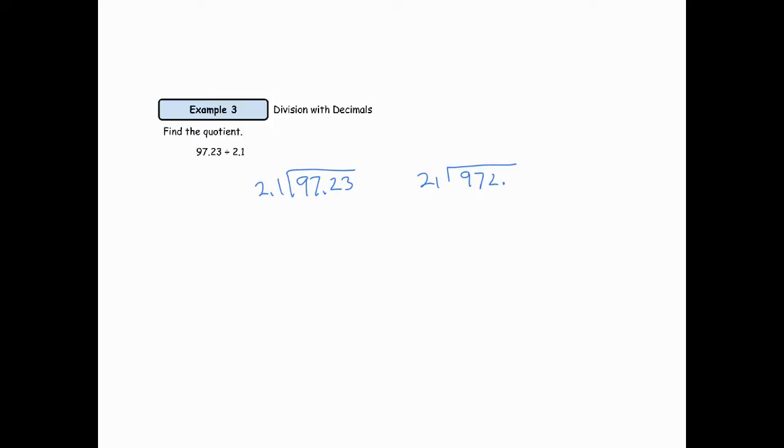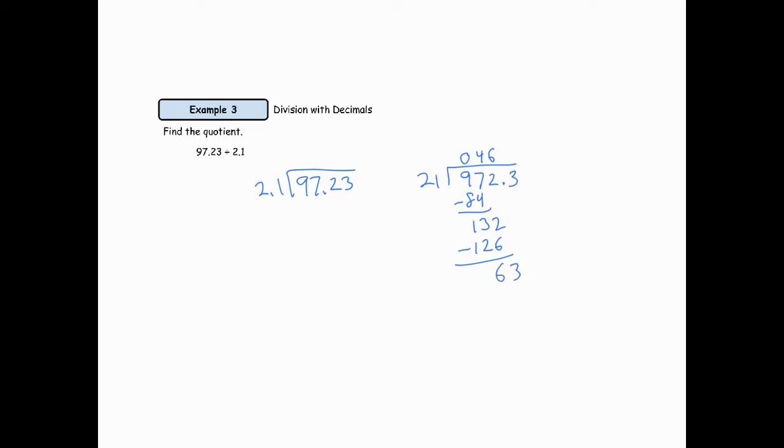So notice now under the division sign, the dividend's decimal moves one place to the right. So we have 972 and 3/10 divided by 21. Now 21 does not go into 9, but it goes into 97 4 times. 4 times 21 is 84. And if we subtract, we get 13. Bring down the 2. 21 goes into 132 6 times. 6 times 21 is 126. Subtract and we get 6.